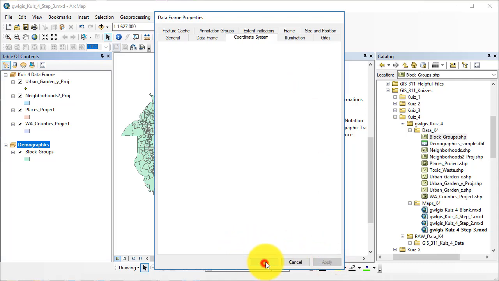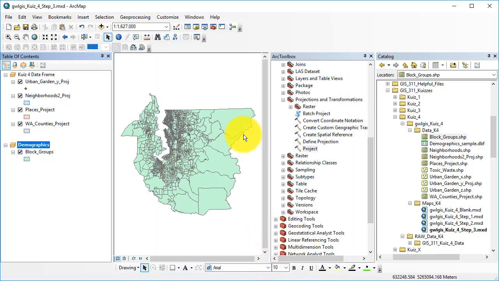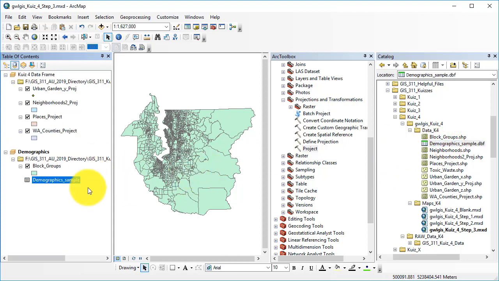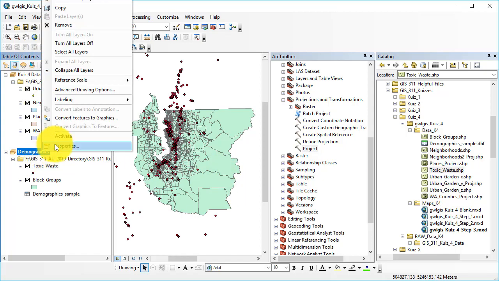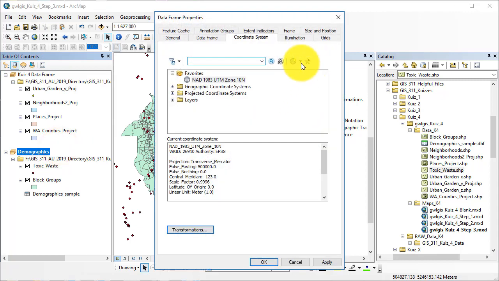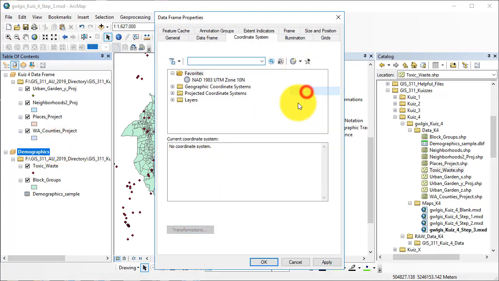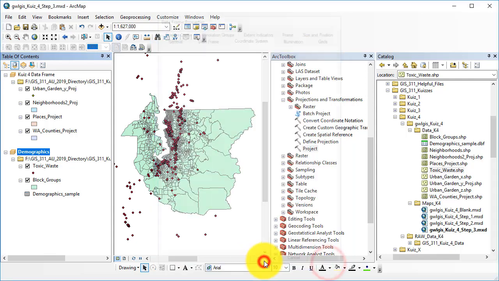Nothing should go away because it's all right there. Demographic sample, no need to clear it now, there's no spatial data there. And toxic waste, and clear the projection of the demographics data frame. Everything should line up, which it appears to do.